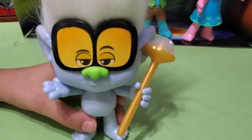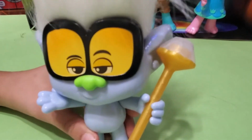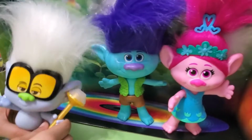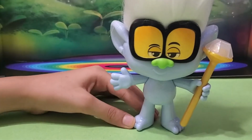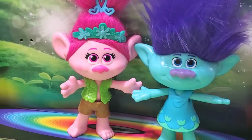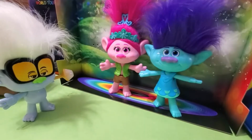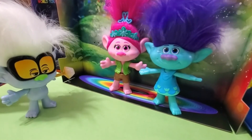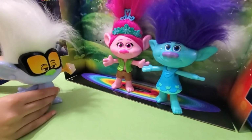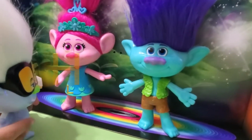Should I switch up Poppy and Branch's clothes? I'm sorry if you can't hear. I have to whisper so they don't hear. Hey, Branch, do you know when it's gonna be hug time? No. Bippity boppity boo! Poppy, Branch, you look so funny. Tiny Diamond, why did you switch our clothes? It was just for fun. Switch us back right now, Tiny Diamond. All right. Bippity boppity boo! Thank you, Tiny Diamond. Yeah, it was all right.